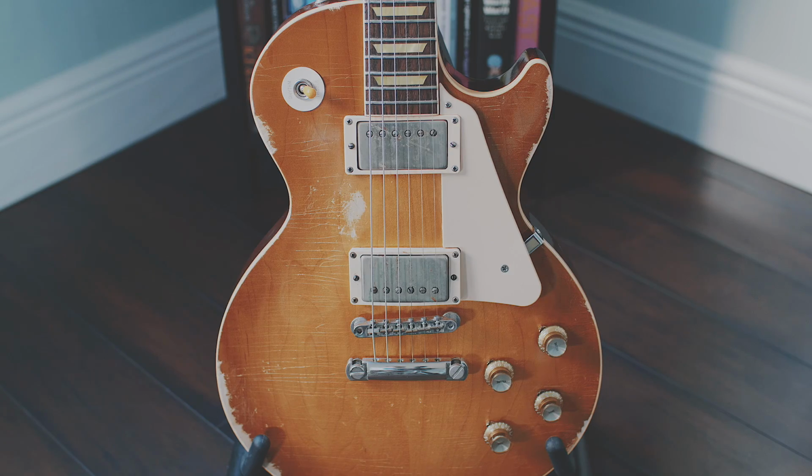Now, I've organized this list by year of acquisition to sort of appease my OCD. So I'm going to be talking about the first real guitar that I've ever gotten. This is a 1999 Gibson Les Paul Classic, which you have probably seen on the channel already in some of my videos. Now, the Classic is basically your middle ground of Les Pauls. At the time in the 90s, you had your Studios, then your Classics, your Standards, and then Custom Shops, and so on. Nowadays, there's more affordable USA Gibson guitars, but this one at the time was kind of in the middle ground.